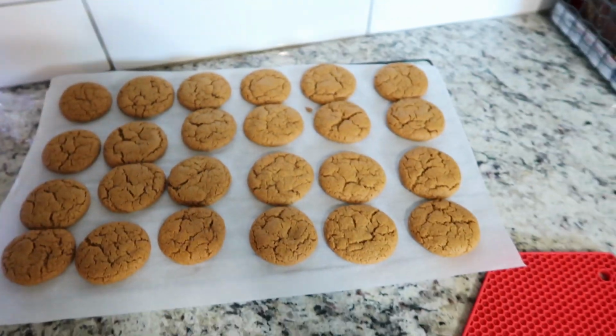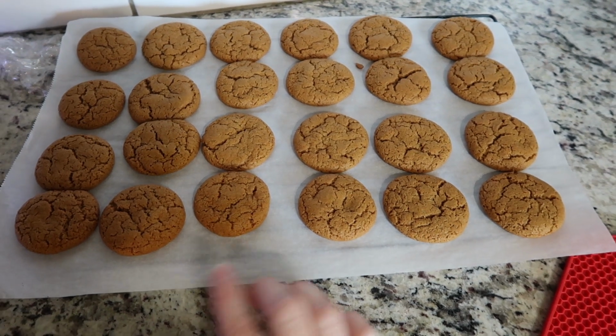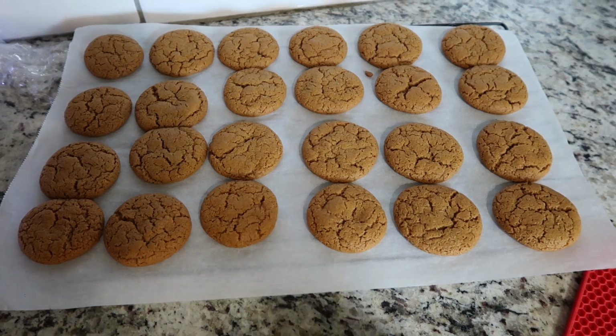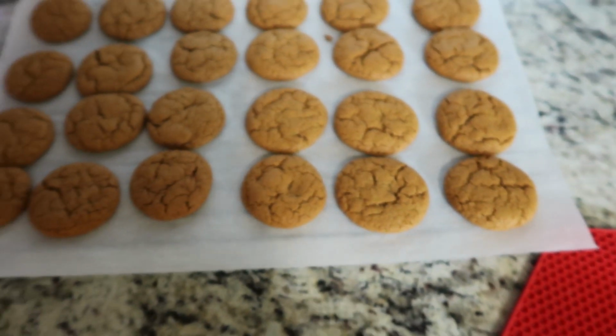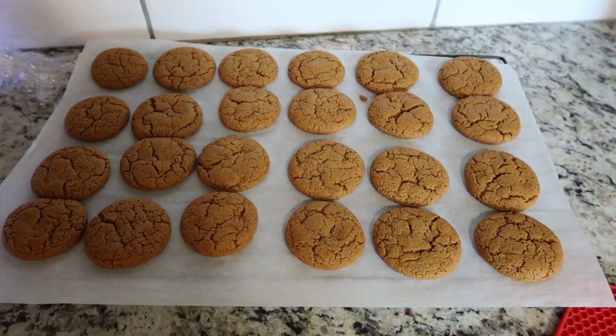They look lovely. I haven't tasted them yet because I am actually going to make a glaze for these, because typically the Pfeffernusse I've had has a glaze on it. This recipe calls for powdered sugar. The Martha Stewart recipe calls for a glaze. So I'm going to make a very simple glaze to dip these guys in. But first we gotta wait for the rest of them to cook.